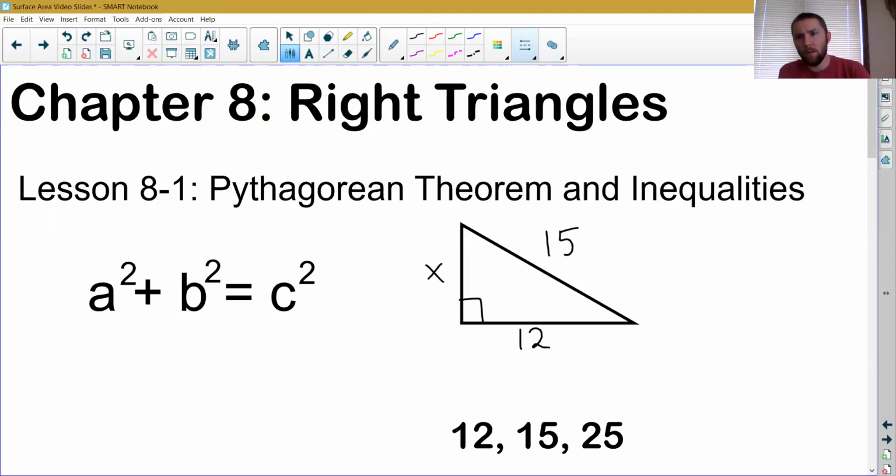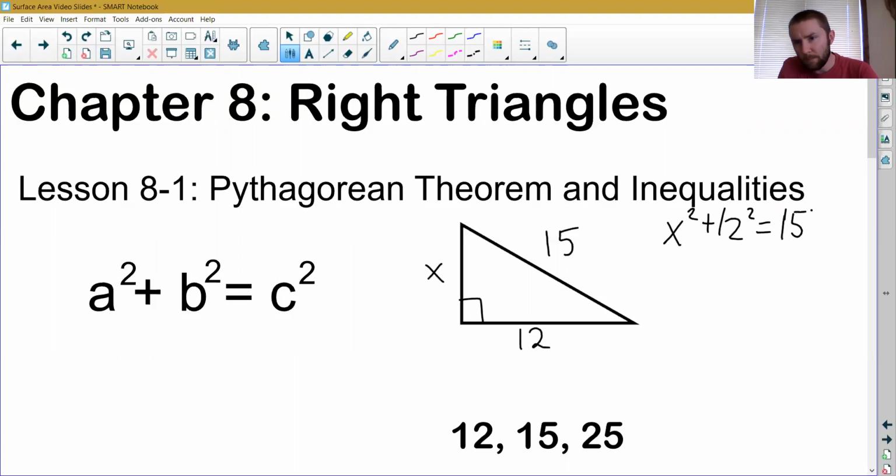The application of the Pythagorean Theorem that I hope we're all the most comfortable with would be something like this, where you're given a right triangle, specifically, and you're given 2 of the side lengths and asked to find the length of the third side. So we can set up a squared plus b squared equals c squared with our unknowns, and we can solve for the unknown value. That's not supposed to say plus, it's supposed to say equals.